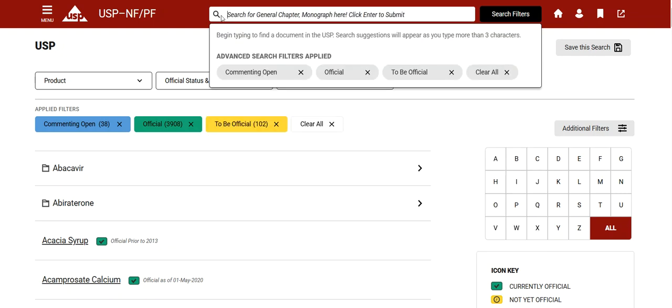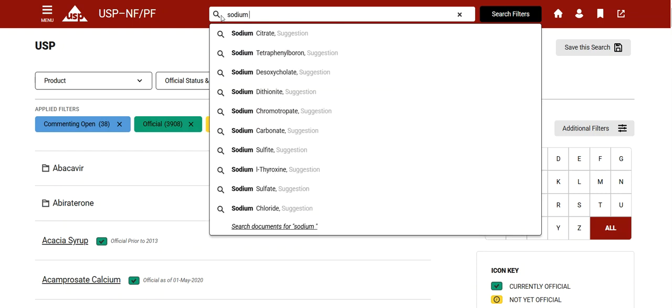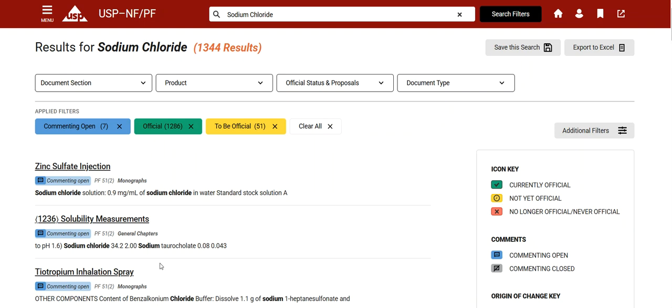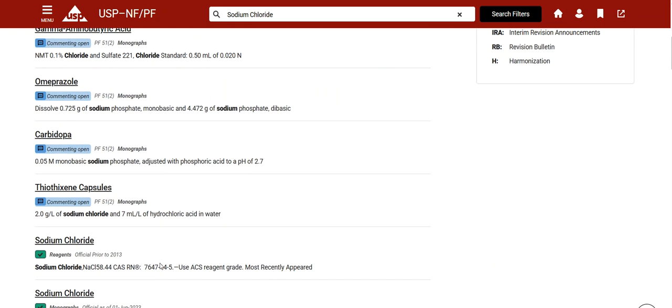So the easiest way is to go up here to the top in the general search bar and type in sodium chloride. And what happens is that anything that has sodium chloride associated with it will typically pop up, just like it did with the general chapters of melting point when we searched for it. So I'm just going to do the very top one, just a general search here for sodium chloride, and then a bunch of different things show up here, right?